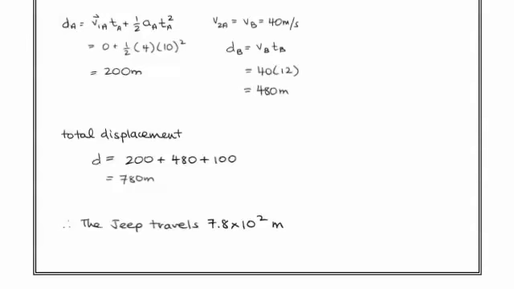Now, there's a lot of other things that we could do with these types of problems, right? There's a lot of other questions that we could ask. One of them would be to calculate the average velocity, or the average speed. One of them would be to find the acceleration in the final section, etc. So there's a lot that can be done with this, and we've just selected one thing to do, but there is a lot more that can be done.